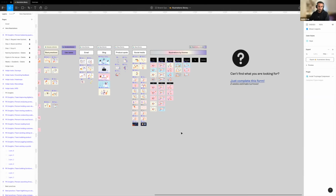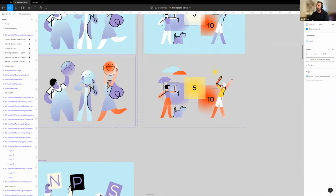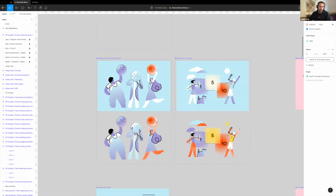What else do we have? Variants, very interesting. So I'm sharing, for example, this illustration here. Oops, zooming issues. One of the first things that we realized while working with product designers was that they use illustrations on our off-white product background. And so the current illustrations that we had needed to have a transparent background variant. This brought obvious changes to our current illustrations, since some already had white parts that would disappear. Like you see, the legs in this illustration, if you just make it transparent, they disappear. So we have to take it through a designer and decide which colors make the most sense there. This means that creating the transparent variants requires some help, but once it is ready, they can just put it into a product real fast.